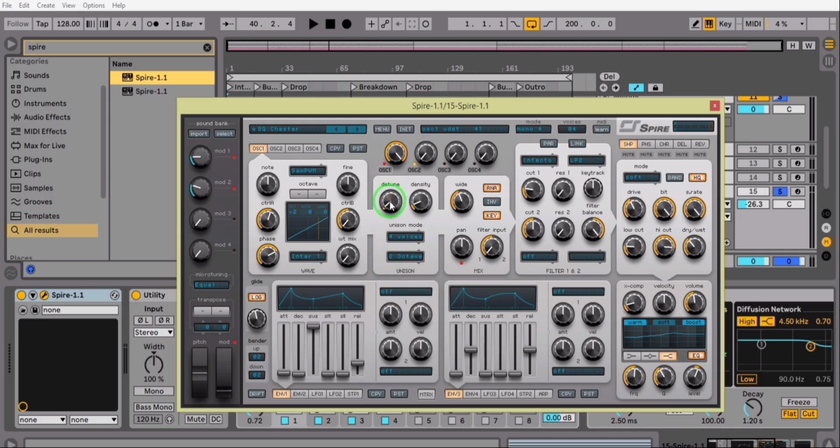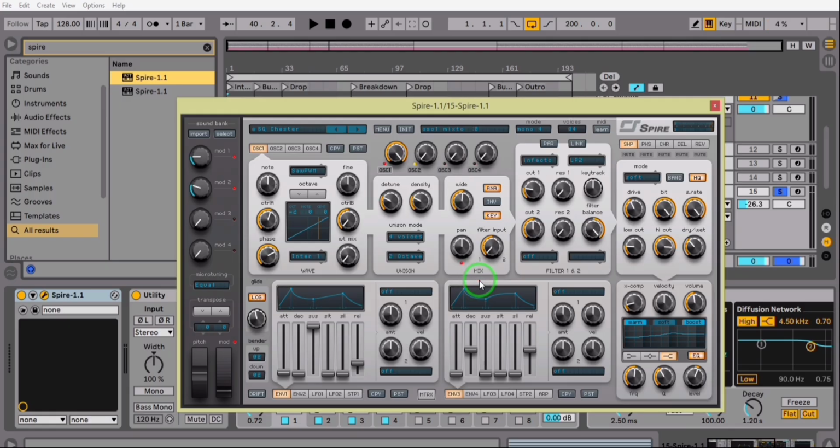Detune slightly detunes each voice for a wide, lush sound. Density controls how many voices are stacked or how tightly spread they are. Wide controls the stereo spread of the unison voices.